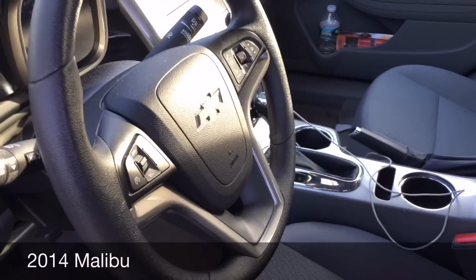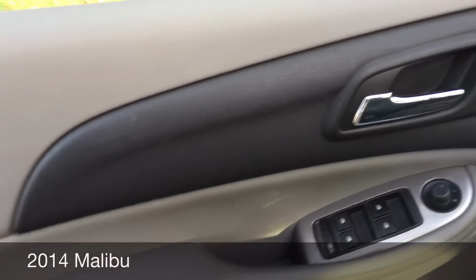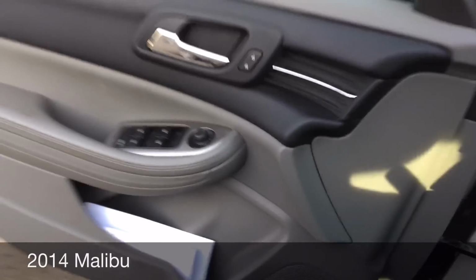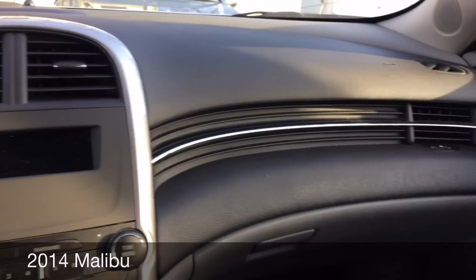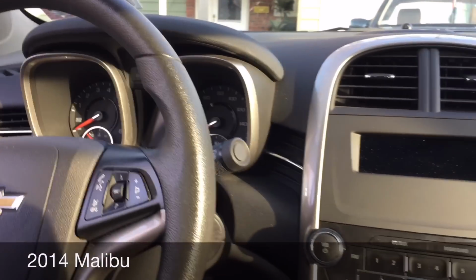So some of you will be tempted to go with a 14 or 15 instead of a 16, depending upon how the dealer's incentives go. Some dealers will be under pressure to move the older models before they move the newer models. If that is the case, I can honestly say that the Malibu continues to be a very good mid-size sedan. It's been getting relatively good reviews, and the improvements that have been made have made it a far more friendly car for small families, like if you're just a family of 4 or 5.